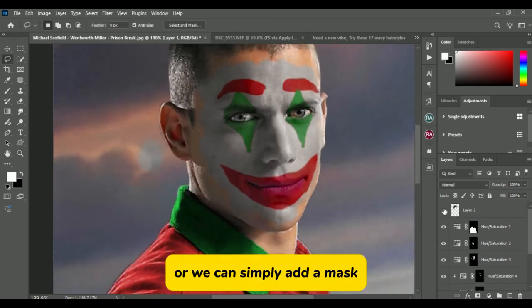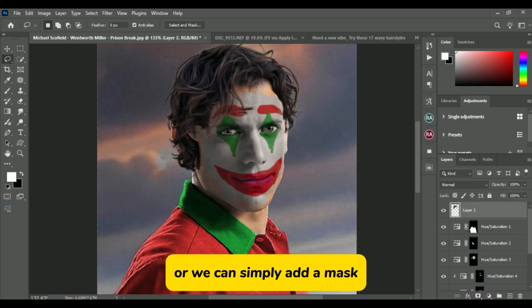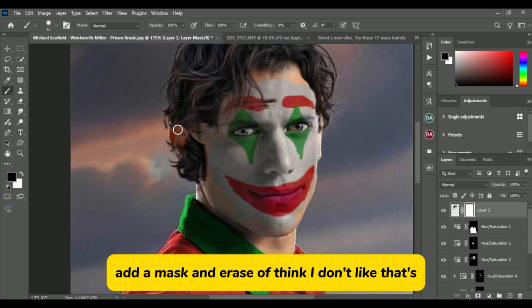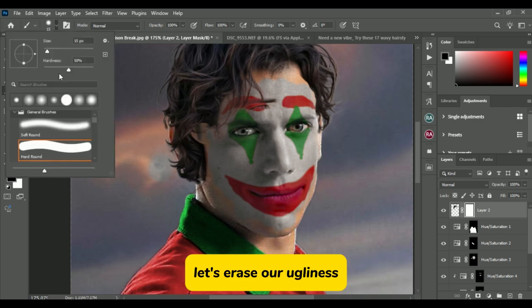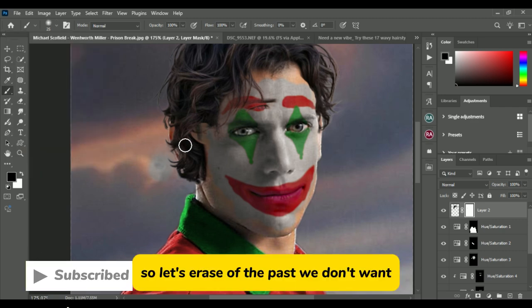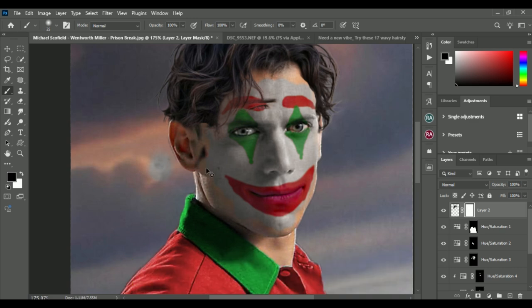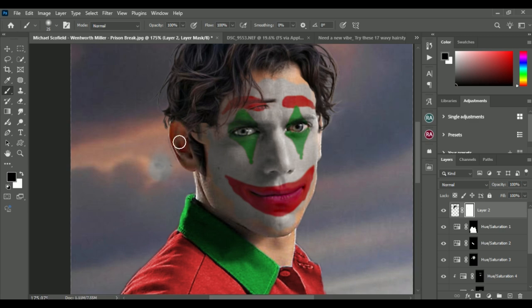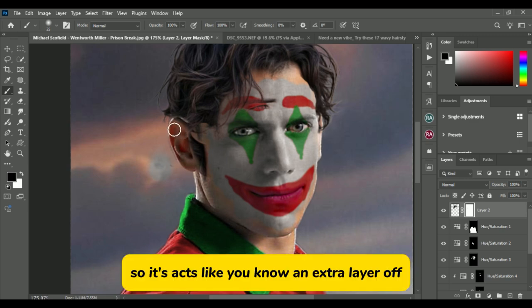Or we can simply add a mask. Add a mask and erase off. Let's erase our hardness. So let's erase off the parts we don't want. I think I love to leave certain parts, so it acts like an extra layer.